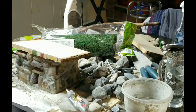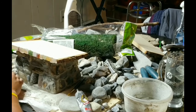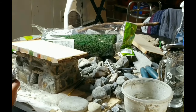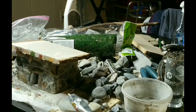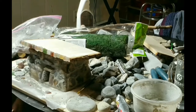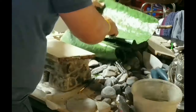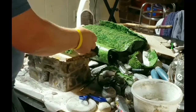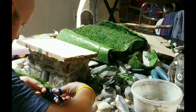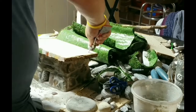Here I'm putting sea glass along the front piece of the roof to cover up that factory-cut edge — I thought the glass was a great way to hide it. With the Gorilla Glue and glass, you've got to hold the pieces down a bit since it doesn't set up as fast. Note to self: don't use the dining room table if you have a good workspace. Here I'm using the preserved moss from Michaels — it naturally wants to roll, so when you glue it down you've got to hold it down for a few minutes and take your time.